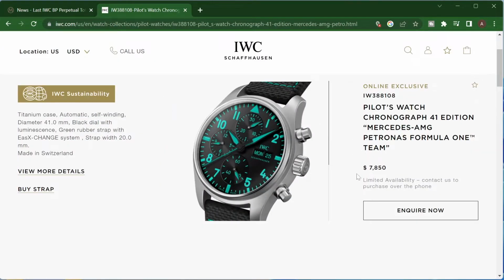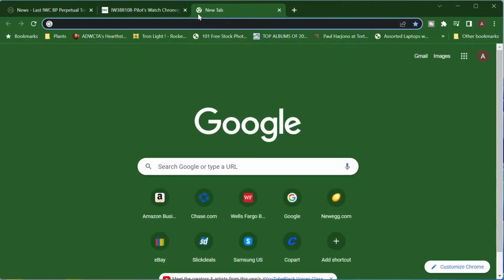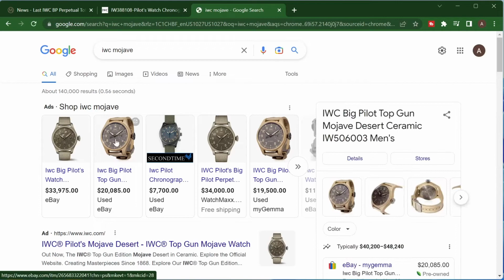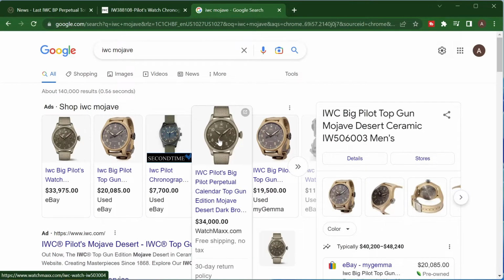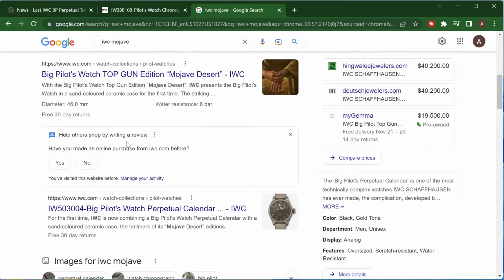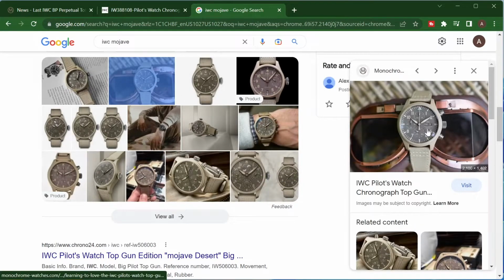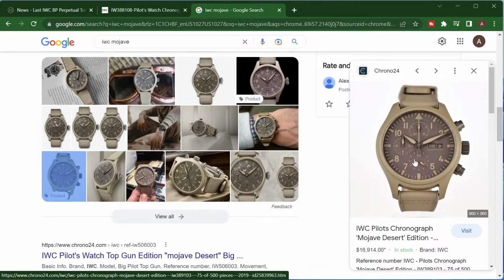But it seemed pretty fun, and there was another watch that I had wanted to get in the past that was similar to this, but it was a tan. It's actually called the IWC Mojave. This watch right here. No, that's a big Pilot. Oh gosh, see, I should have been prepared. I kind of just started flowing here, and it's this watch right here. That's maybe not the best picture on your screen. There we go. But these were sold out pretty quickly. Now they're going for like $15,000 instead of $8,000.